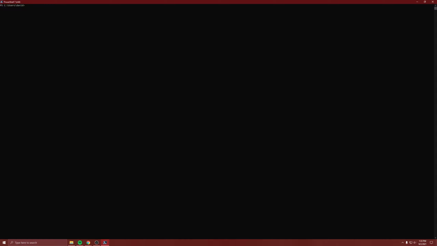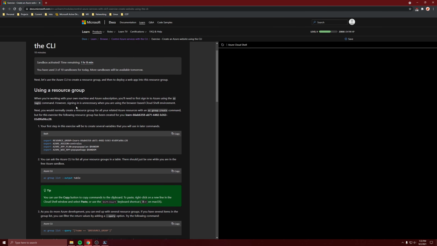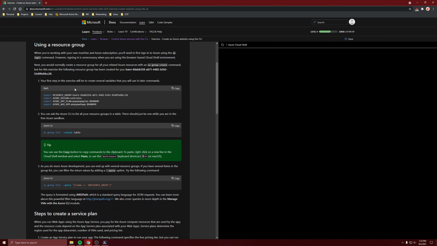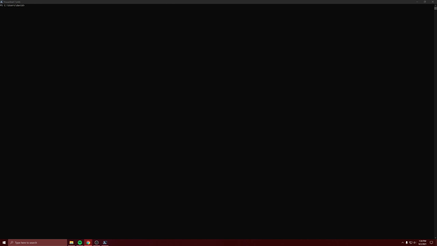creating a couple of variables that we'll use in later commands. So if I show you in the Microsoft Learn for this example I'm following, it's using bash and export, but since I'm running PowerShell I can't do bash because that's Unix. I looked it up and the PowerShell equivalent is how we did it in the past video, using the money sign, but there's also set and setx, but that wasn't working, and this is easier. So I figured out this way.